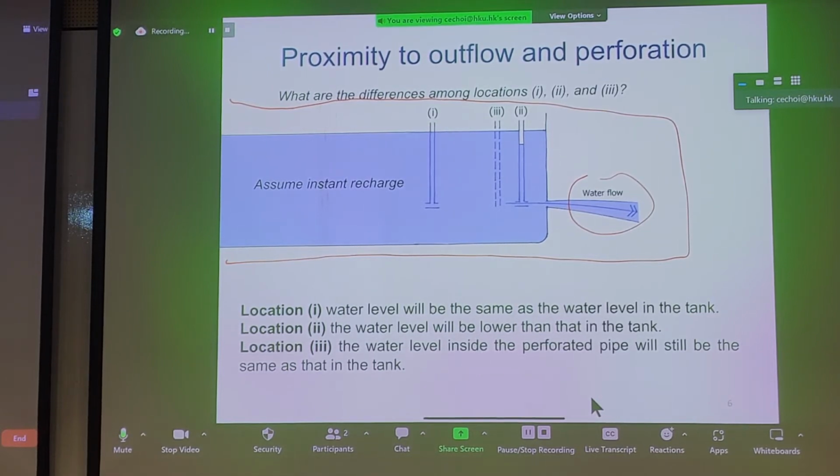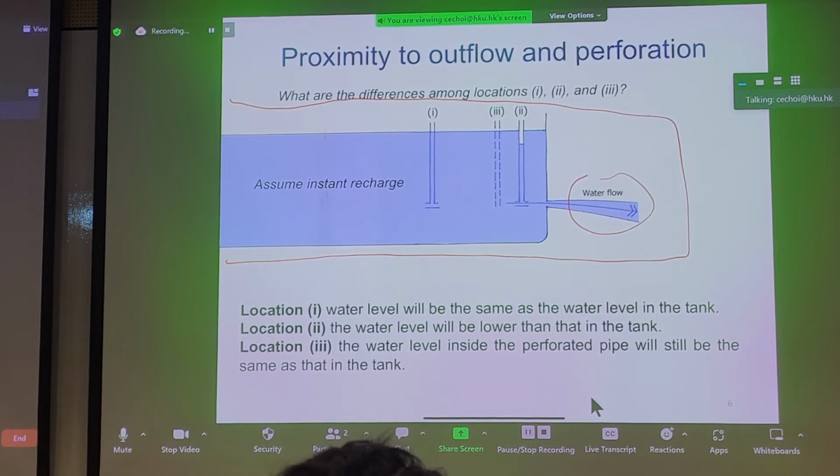Any coastal structure, Western Kowloon Terminus Station, you're literally right by the sea. So your recharge, even if you're pumping or dewatering water, is nearly instantaneous, right? So if your recharge is instantaneous, how do you detect localized changes of flow inside an excavation? Well, then you rely on piezometers.